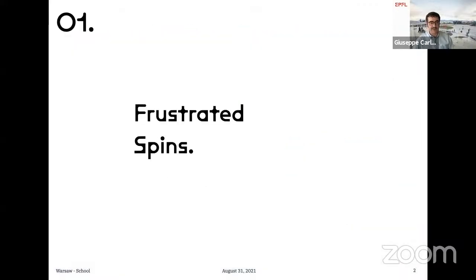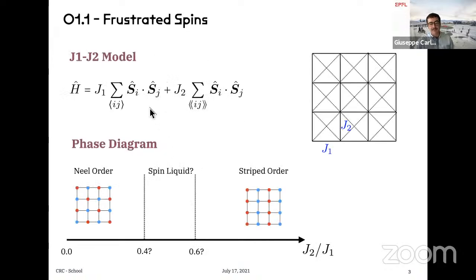So right. One of the main playgrounds that have been used to assess the quality of these neural network states for ground states are frustrated spins. Frustrated spins are a family of models. For example, the J1-J2 model is one of these frustrated models, where you cannot perform quantum Monte Carlo because you have a sign problem, and in general, everything will break in this case. You will have a strong sign problem. You cannot find the ground state exactly.